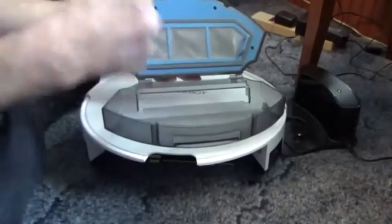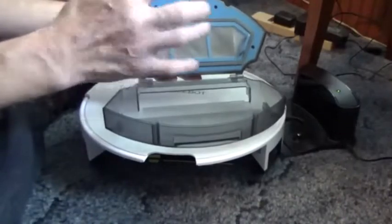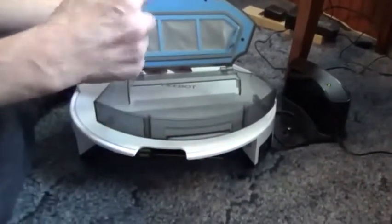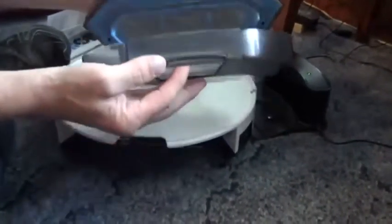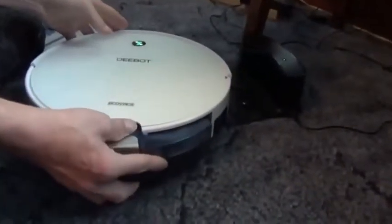We'll take a look at another one. There's a spare that comes with it. You don't want to get that wet. But the other stuff and the whole thing you can kind of rinse out, less that white filter, and that is how you clean everything out. This is a little dustbin. Now this thing picks up a lot, even when it's only run for a short period of time.